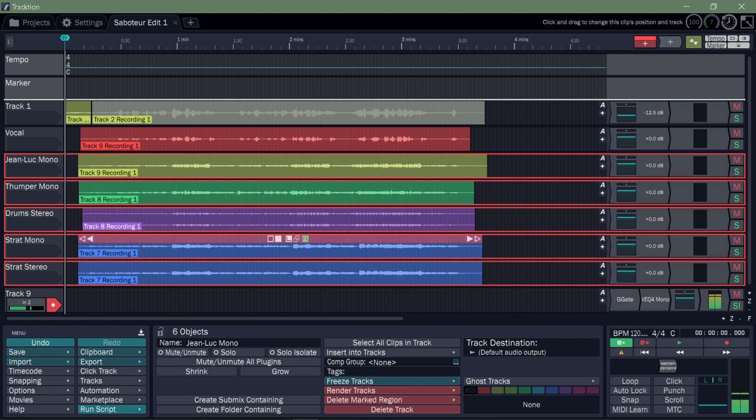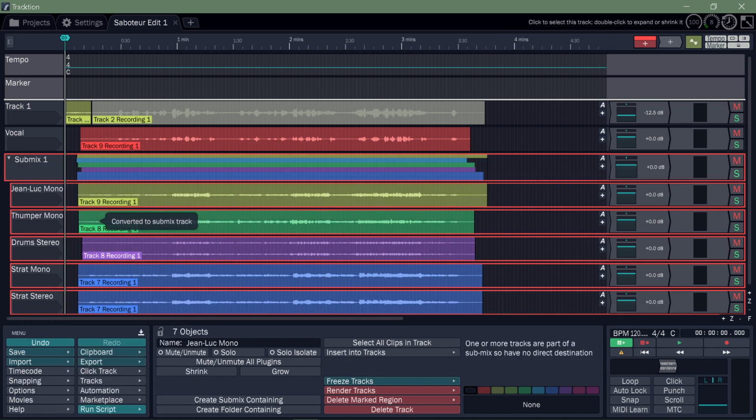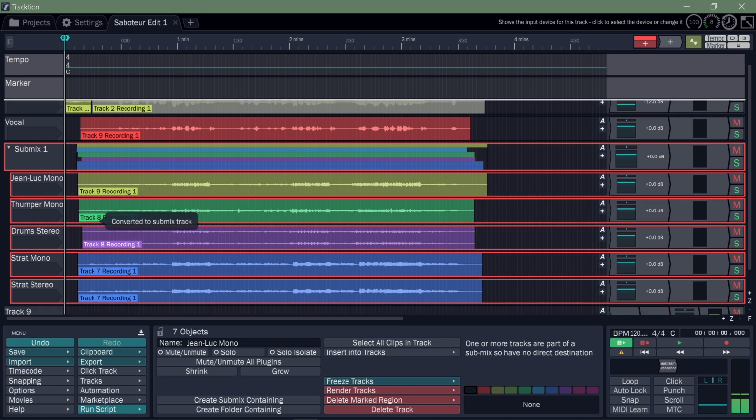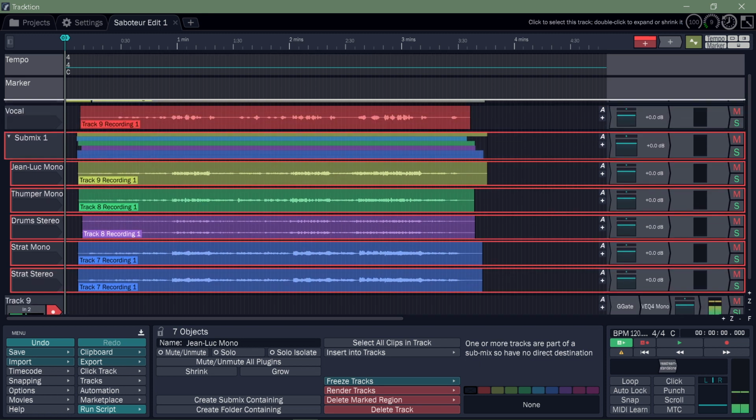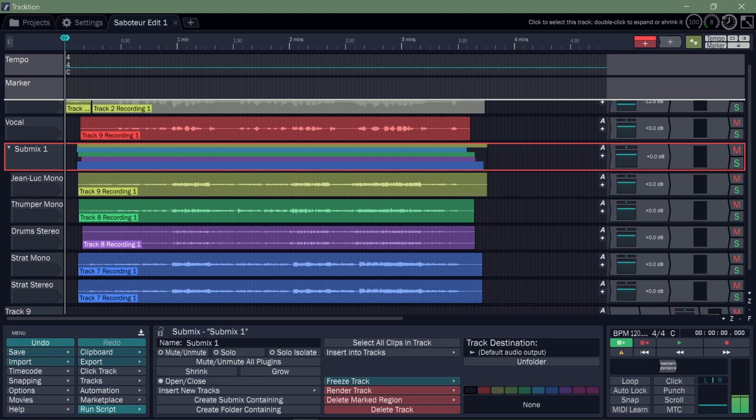So that will allow me to create a submix track. Okay, so now my entire backing track is going to be inside of this submix folder. So I can make global changes to all of these tracks at the same time, but I can also make individual changes for them.